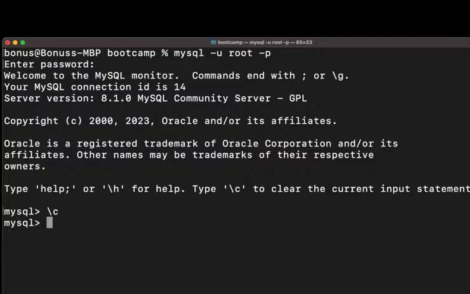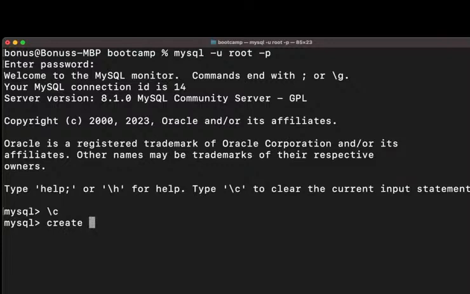Okay, so the first thing we want to do is create a database for our project. Currently, we are dealing with students, and then we say bootcamp.edu. So let's create a database called Bootcamp, and we use our create command.